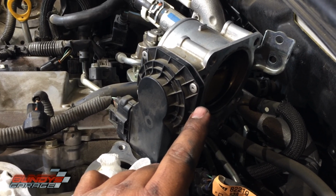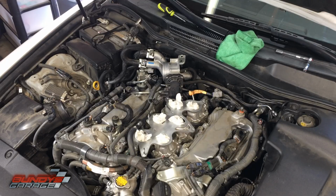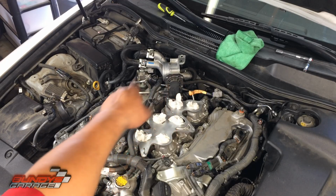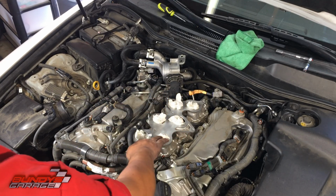Just be cautious. Take your time. Clean it out as best as you can without moving this plate. Okay, so everything's ready to go. Clean the throttle body, the front side and the back side. Cleaned all this off. This is all good to go.